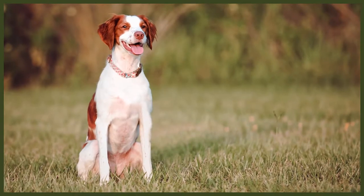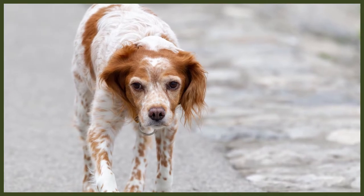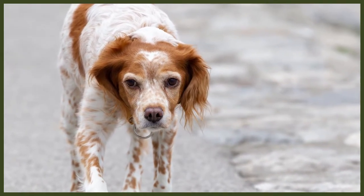The Brittany is a medium sized breed with a gorgeous coloured coat that sets them apart from other similar looking dogs. They come in orange and white and liver and white coat colours. Both male and female Brittanys stand at 17 to 20 inches at the withers and weigh between 30 to 40 pounds. They are strong looking dogs that always look alert, with a medium sized skull and muzzle and triangular ears set high on their heads. They have strong legs, a deep chest and a short back. Brittanys usually have amber or hazel coloured eyes and an expressive eyebrow, and their body length should be equivalent to their height. Brittanys have a dense, flat or wavy coat that should be brushed twice a week to ensure their coat stays clean and free of tangles.